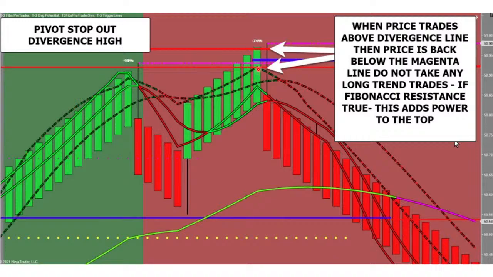So when price comes up and reaches resistance, each and every one of you are asking yourself, where are my trigger lines? And if they remain below, you're saying, okay, I'm not going to go long, even though my triggers are green, because this area may reverse the market. And it pushes up a little more and it catches that divergence high, and you go through the same process. And then the second one, same process. And then when price trades above a divergence line or below a divergence line at a low, and then back below, we call this a pivot stop out. Pivot stop outs are strong. They're even stronger when they coincide with Fibonacci support.